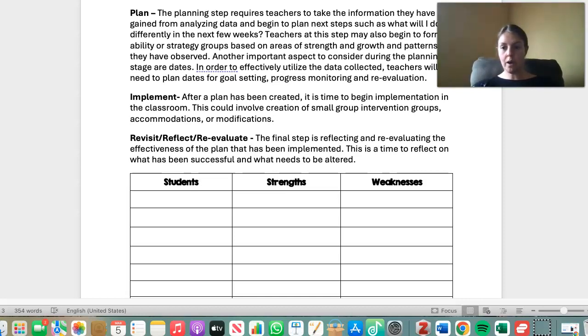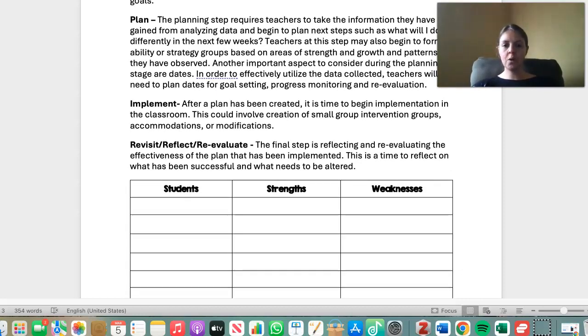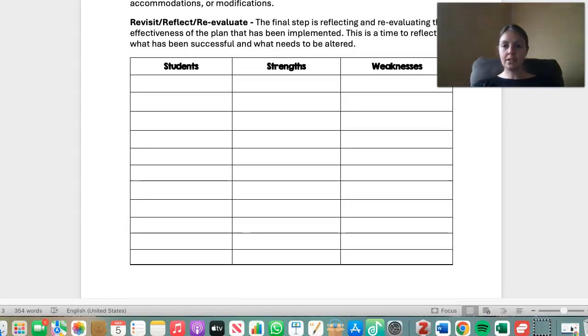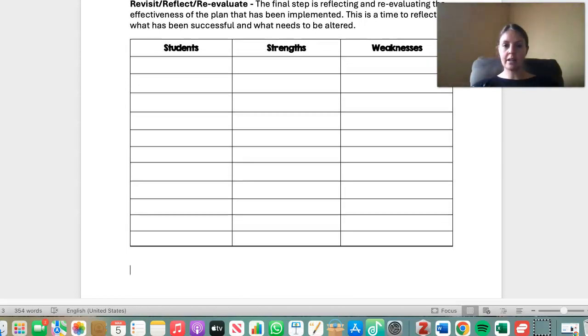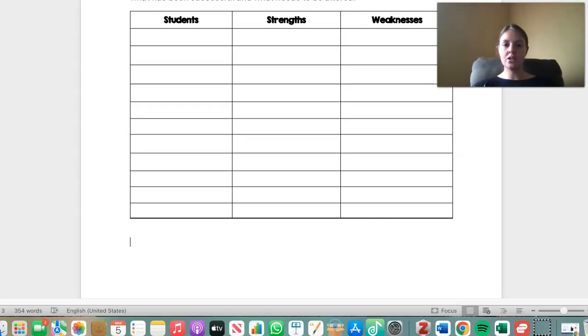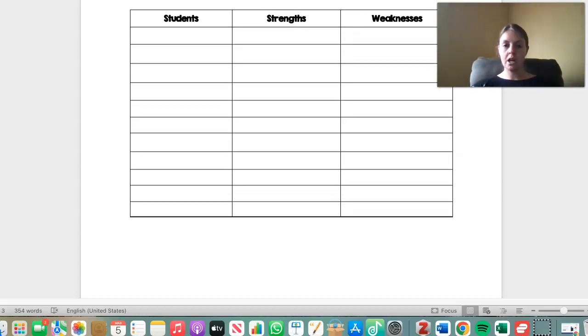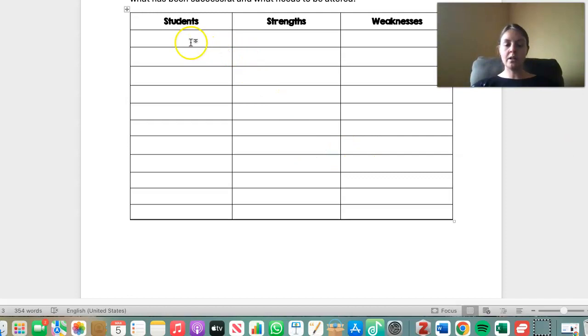And so in addition, I included this graphic organizer that can be used and passed out to teachers during a data talk. So this is kind of where they would add their students and they can keep track of strengths and weaknesses that they noticed.